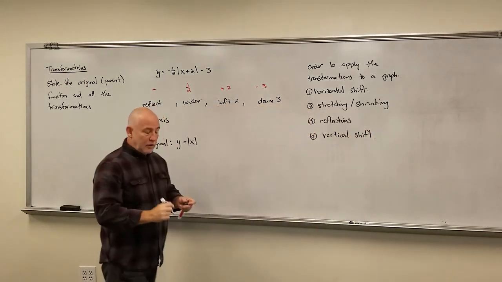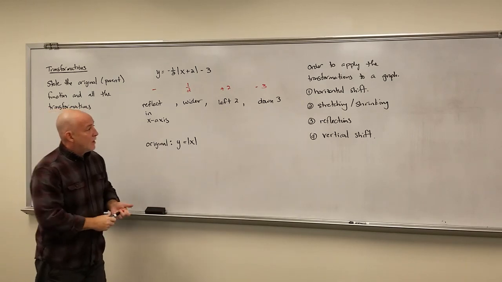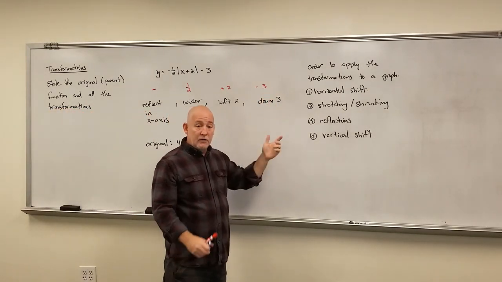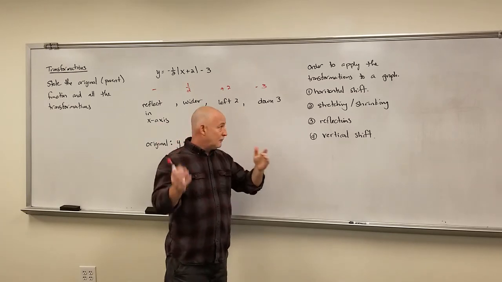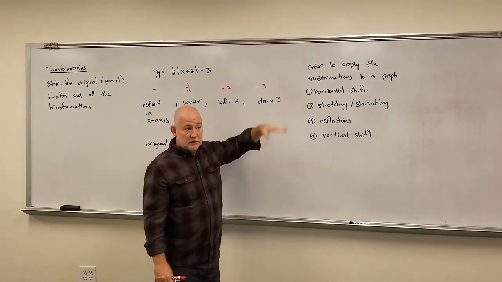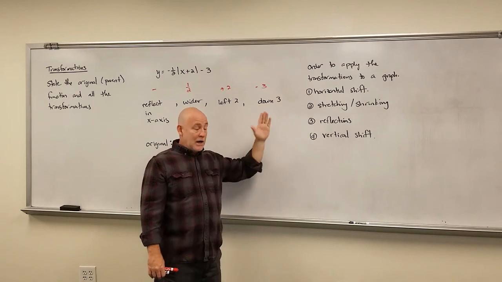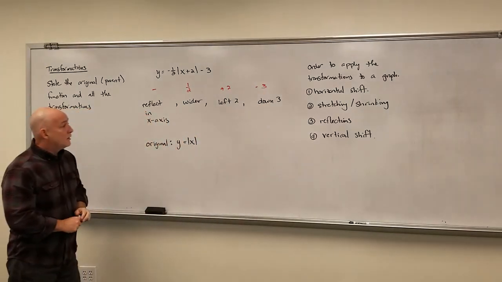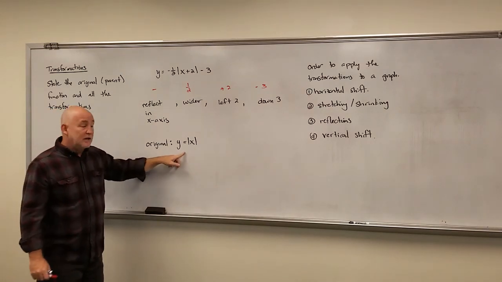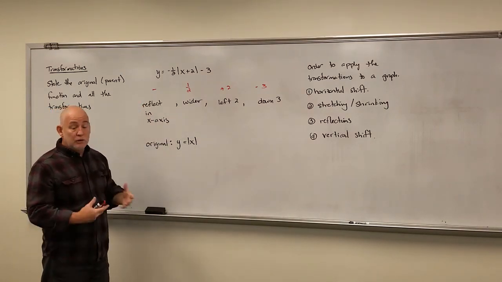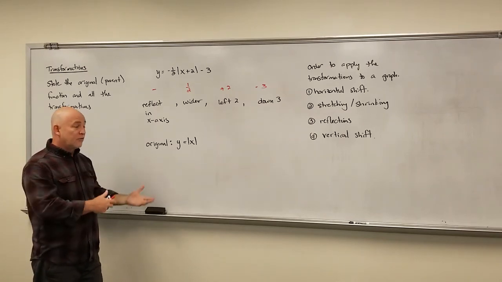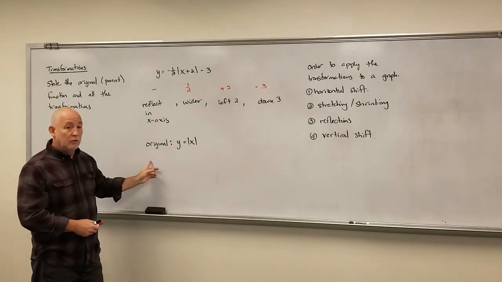Okay, so if you are applying these transformations to a graph, this is the order they have to be applied in. Take the graph, shift it horizontally, then make it wider or skinnier if that applies. Do any reflections either on the x-axis or the y-axis, and then shift it either up or down. All right, knowing what a basic graph looks like and what the transformations are can be really, really helpful in the future when we're analyzing graphs to look for other features of them. So really, really useful stuff.